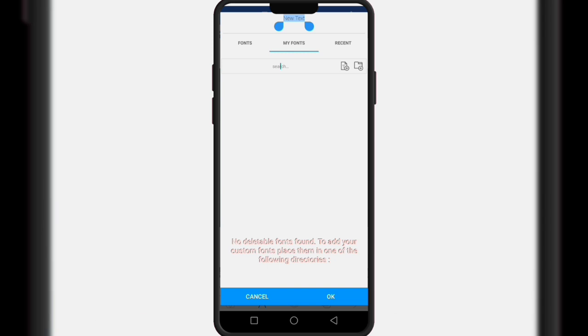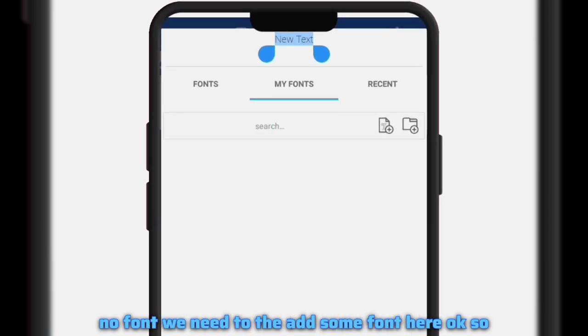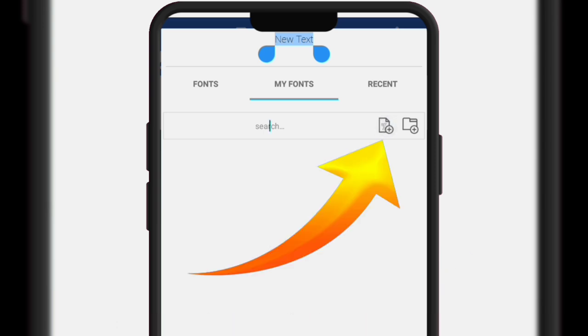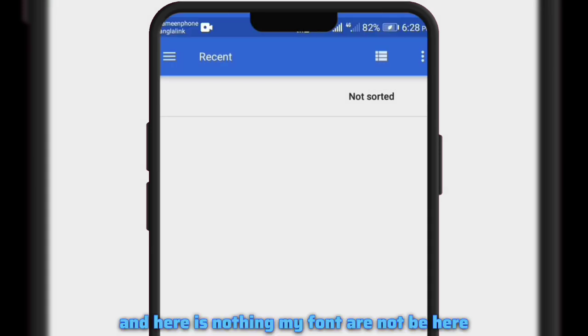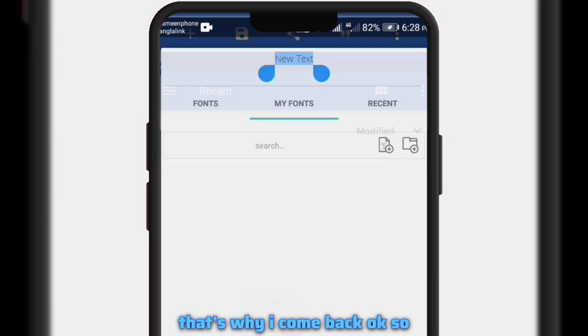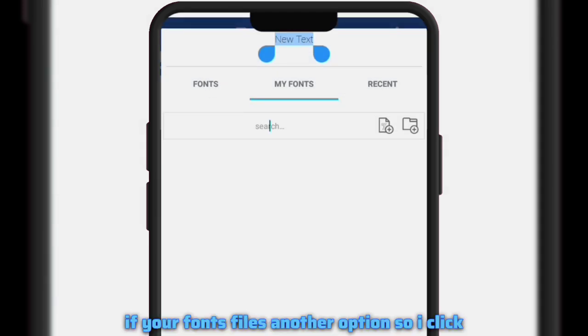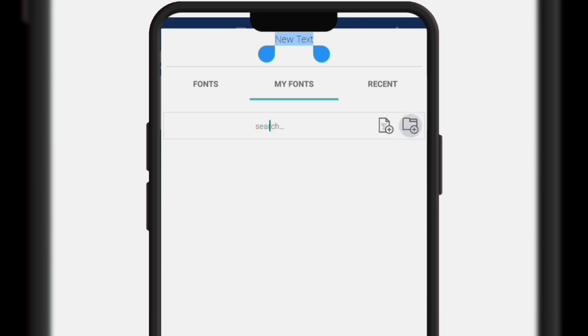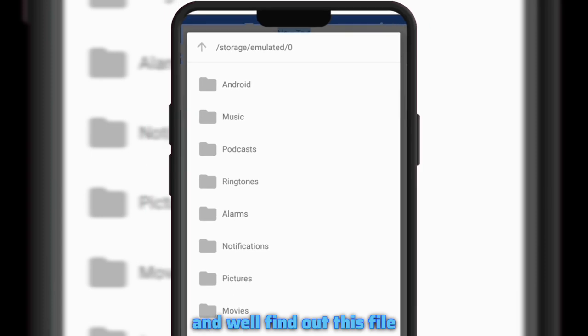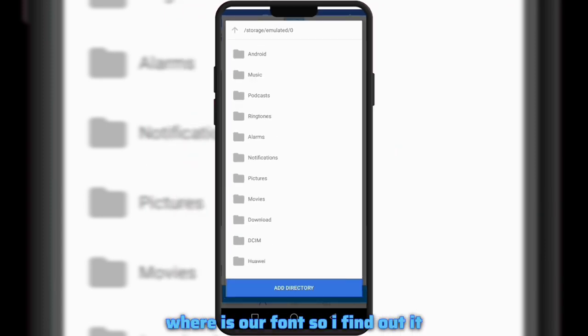Here is no font, we need to add some font here. Okay, so if your font is in the recent option, now click this, and here is nothing, my font is not here, that's why I come back. Okay, so if your font files are in another option, I click the files option and we'll find this file where our font is.